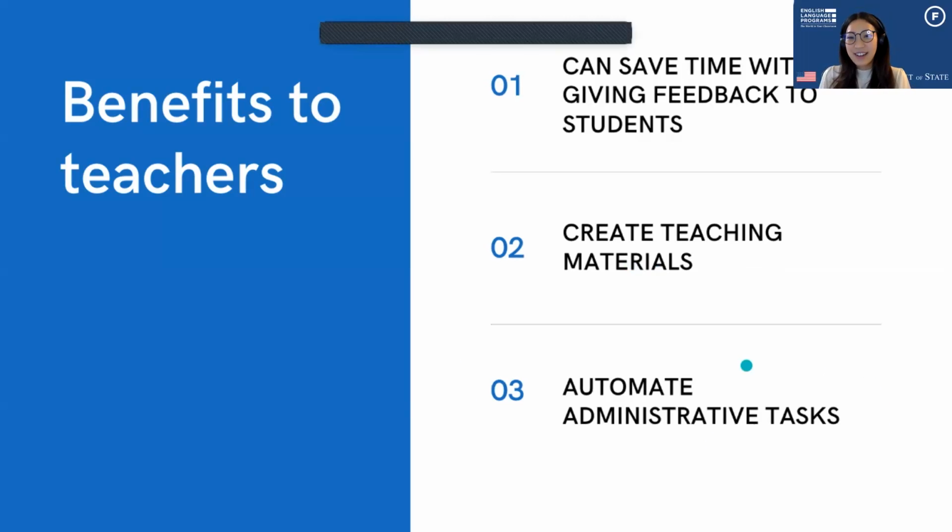Now, generative AI can also automate some administrative tasks. And what I mean by this includes things like writing emails, writing recommendation letters, things like that that may take some time for us to do, it can do quite quickly. Now, once again, I want to remind you that we should treat it like an electric bike, not just a vacuum. And so it's something that once it generates, I highly recommend still looking through and being critical and considering, is this what you want or not?